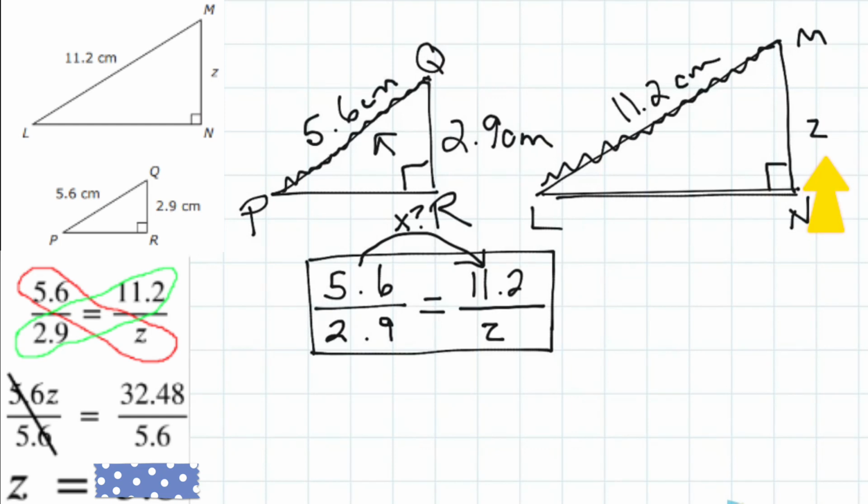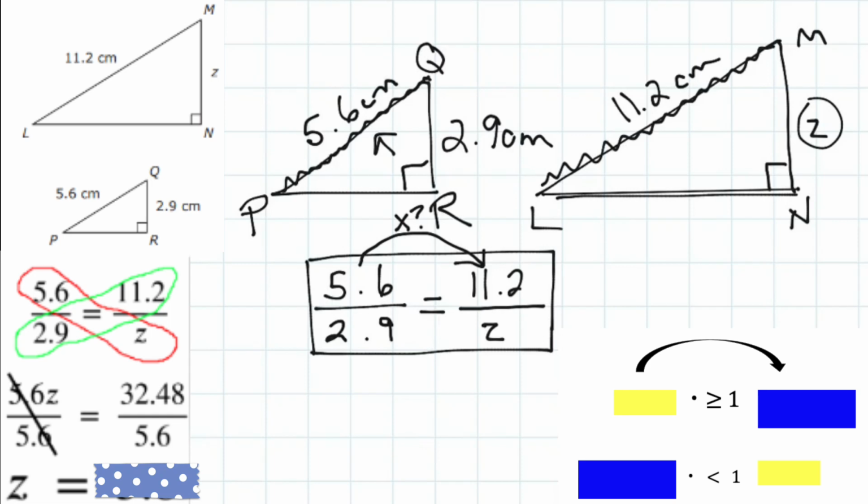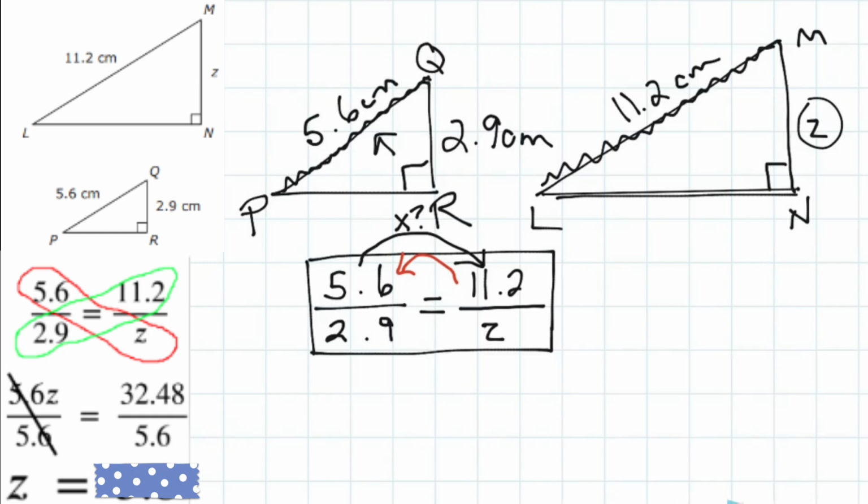One of the reasons I drew the smaller shape first is because the unknown side is in the larger shape. The other reason is when you go from small to large, you multiply by the number 1 or larger. If you find the scale factor from the larger to the smaller shape, your number will be less than 1. So if we went in the opposite direction, we would be multiplying by a fraction, and that may be more challenging as some people do not really care for multiplying by fractions, okay? So we need to find out how many 5.6s fit into 11.2. To do that, we need to use units of 5.6.